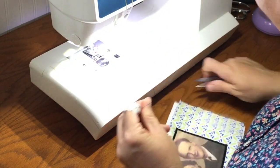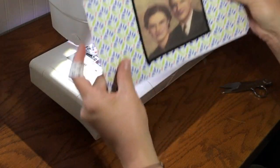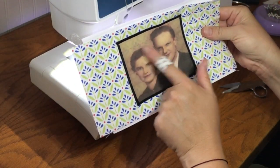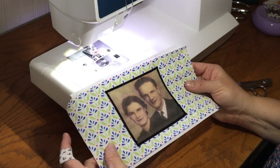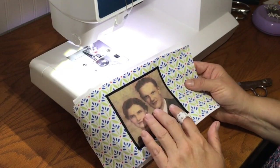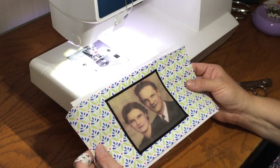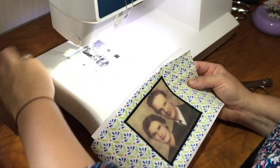One thing that I am noticing, not so much with this photo, but you can see it when I put it up to the light, I do get a little bit of the pattern, the print showing through. So if you were concerned about that, you could fuse some interfacing or add another layer to the photo before you put it on a print or put it on a white background. However you want to play with it.